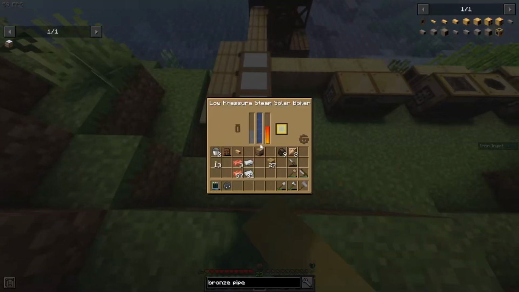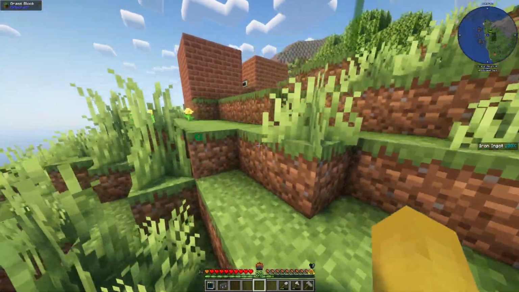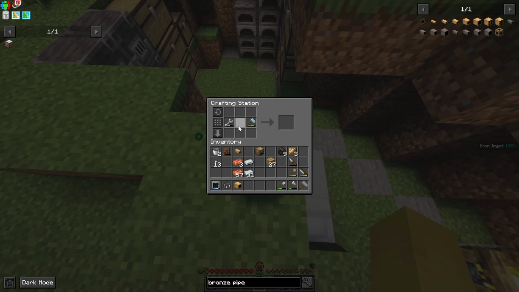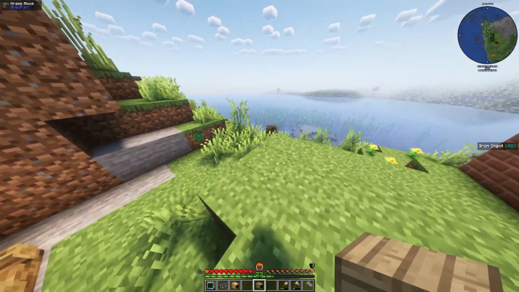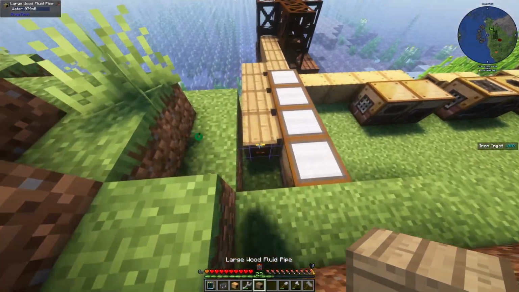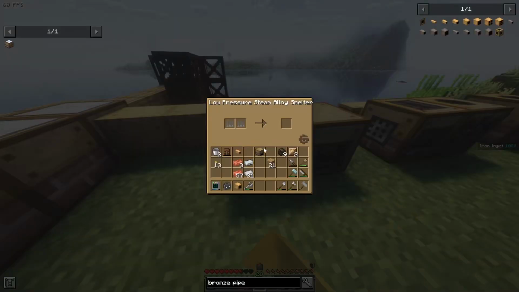This exploded. So yeah, we also need to replace those pipes maybe. Okay. That scared me. That scared me a lot. Let's also replace that very quick, just so we don't explode more stuff. It's going to explode again. Okay, everything is exploding in my base.